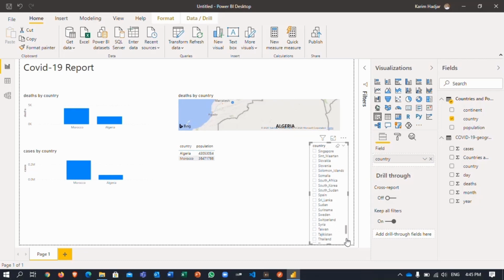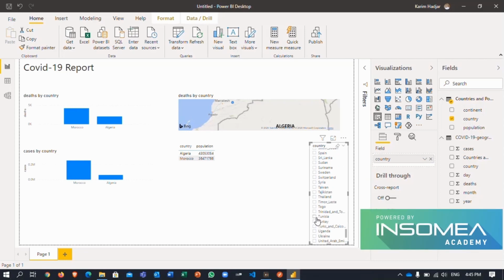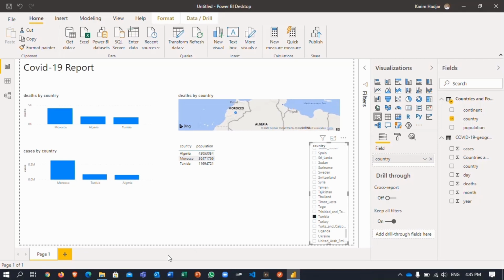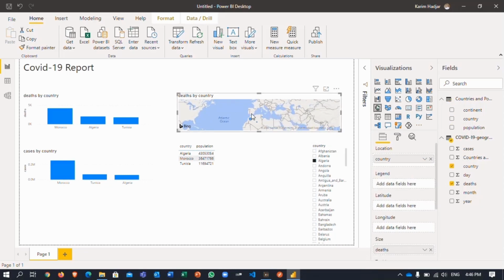Scroll down. Here we go, control-click Tunisia. Sorry. Now we will have the country report. We can even zoom in and out for the graph here. This way, as we can see, like that.